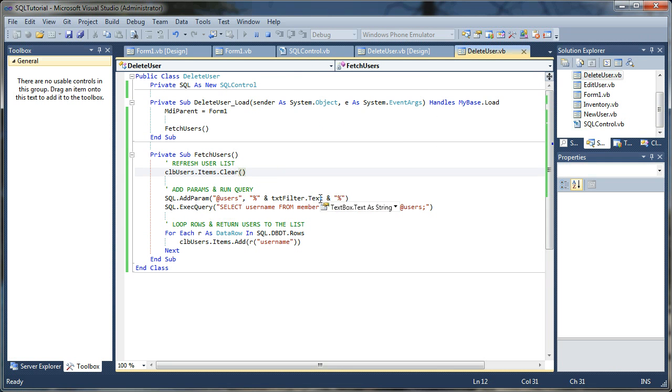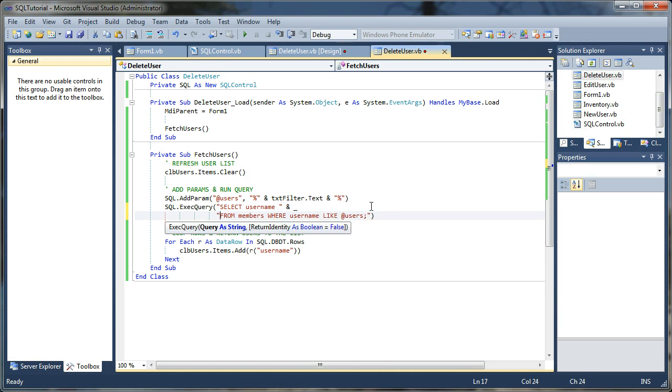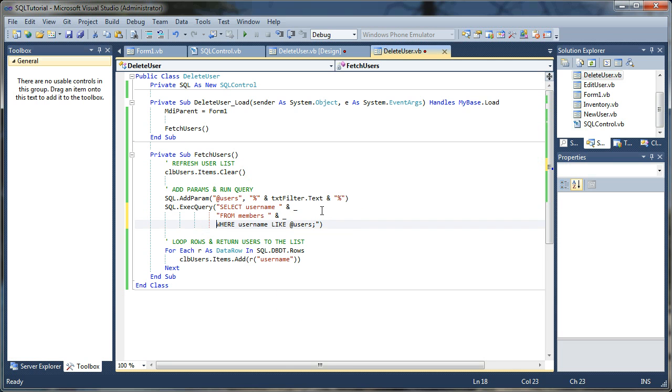So what we can do is break out this query. I'm just going to add some line breaks here. Make sure that you put a space at the end of each line so you don't have any run-ons. I'm going to drop that down a line.